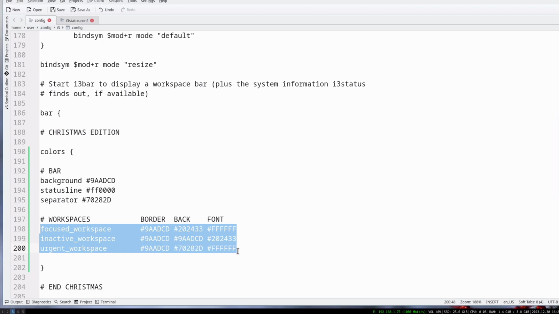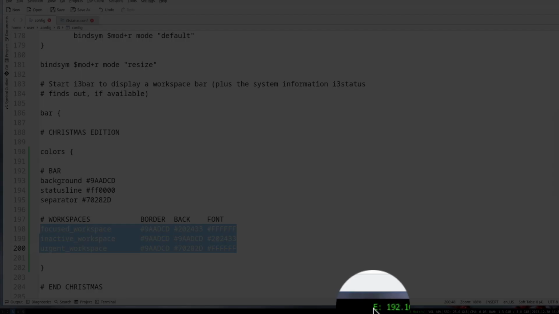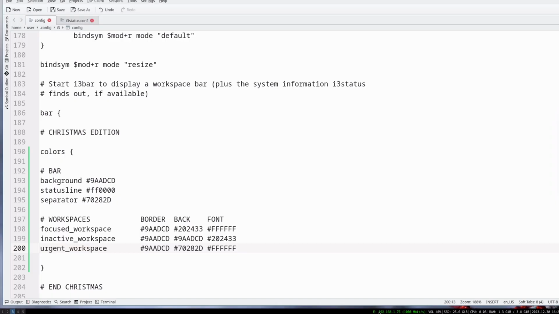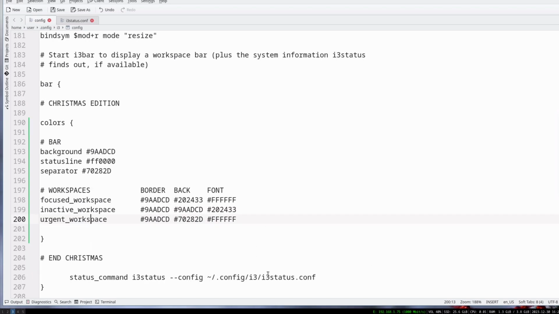So this is defined here. And then there is this situation when your font can change the color depending on the state that it is in. For instance, network connection can be up or down. If it's up, it will be green, and if it's down, it will be red. Wi-Fi, for example, can have another state. If the signal is not that good, it can be sort of degraded. And that part you configure in i3status.conf.